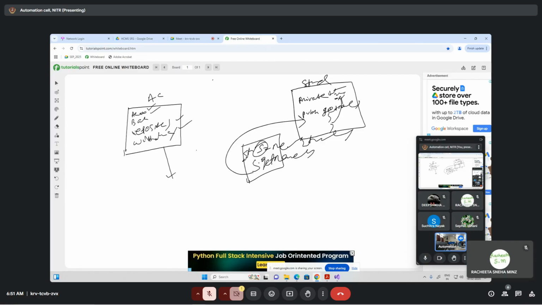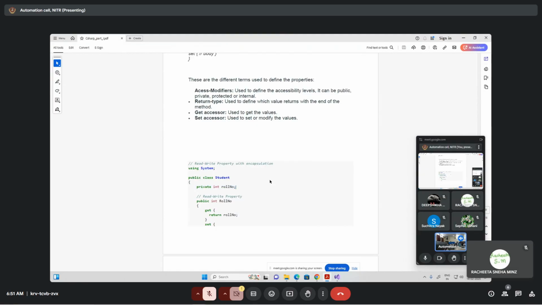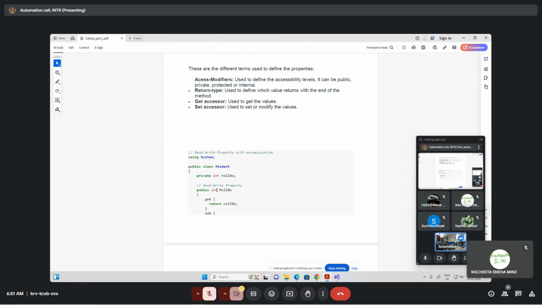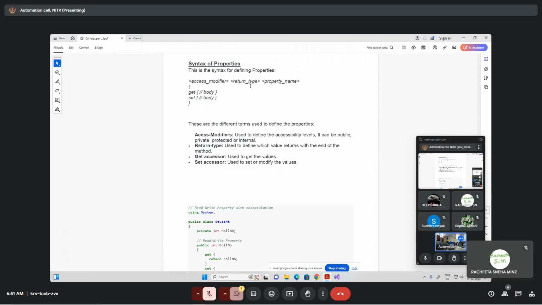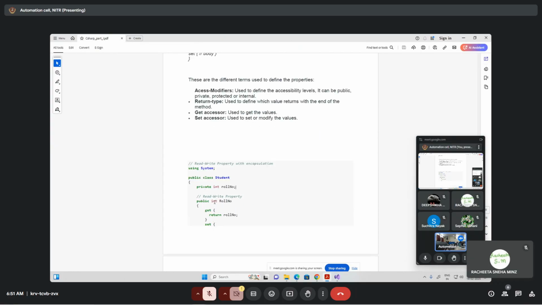Okay. So if there is a concept, why do I need to do it like this? I can use a property instead. Yes, sir. So that concept we will implement here. See, here it is the private data member. Clear? Then here I have declared the property: public int RollNumber. Is it a function? No, because there is no parenthesis. So from that we can know it is not a function. The syntax is: access modifier, return type, property name. No parenthesis.